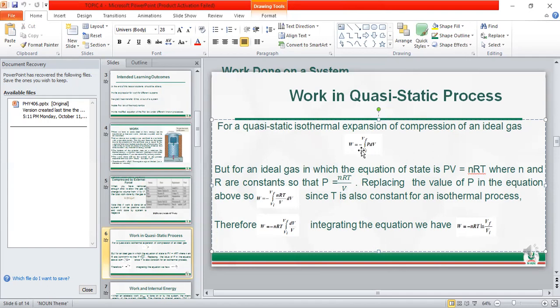What we did there was we started with work being the product of force applied and the displacement. Now we say P, in the ideal gas equation PV equals nRT, making P the subject, the formula is nRT over V. So we substitute into this equation, and since nRT is independent of the variable V, we brought it out as a constant. So we have the V right now. We got this now.